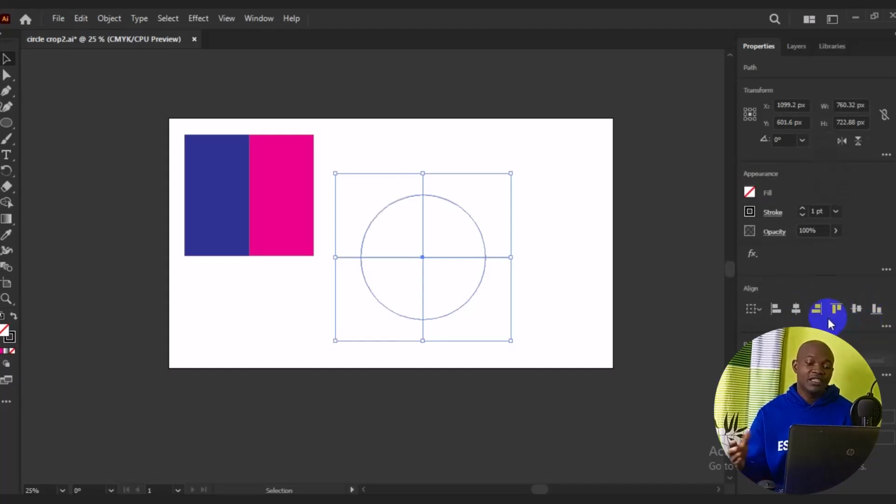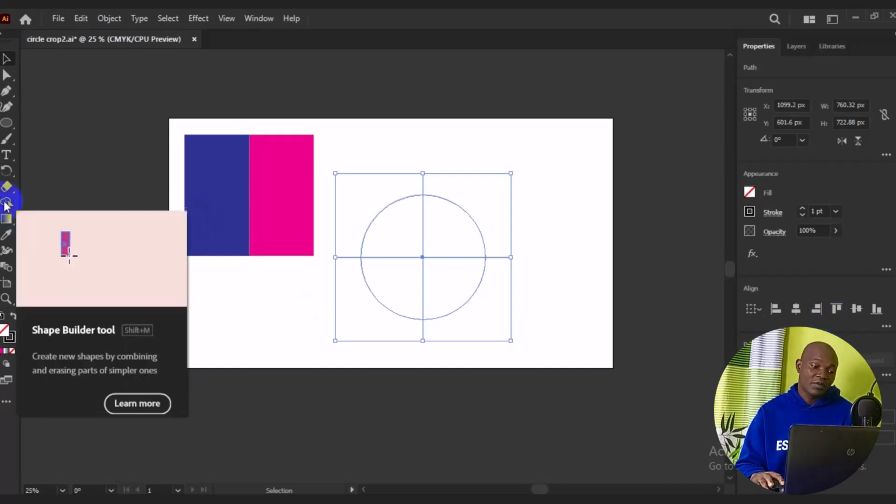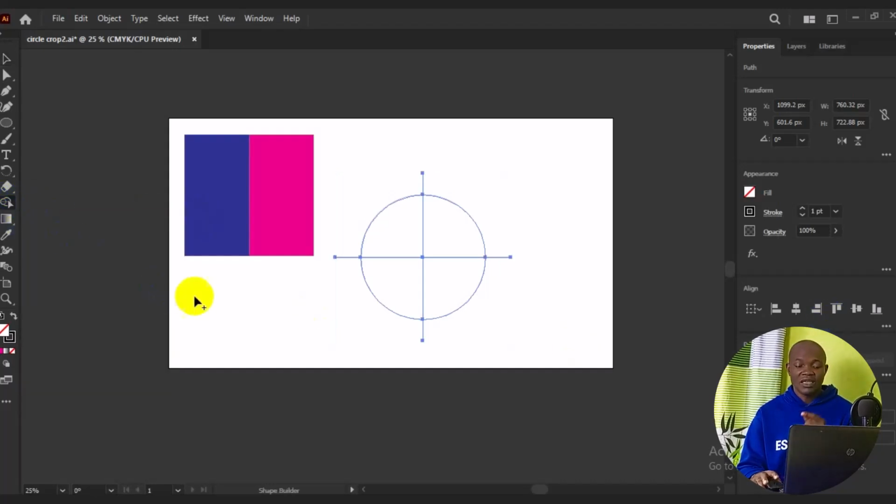Now what we want to do here is to see how we can cut this shape into 4 equal parts and with different color entirely. Now we are going to use the same previous method to get this job done perfectly. So next thing we want to do is to head over to our shape builder tool right here. Having selected my shape builder tool, we move to the shape.